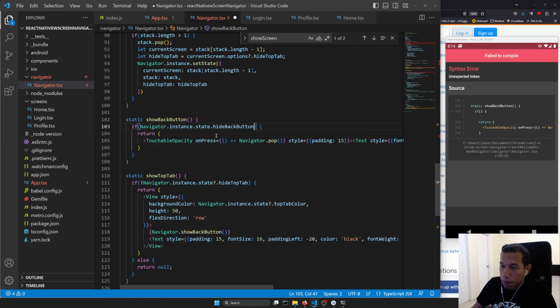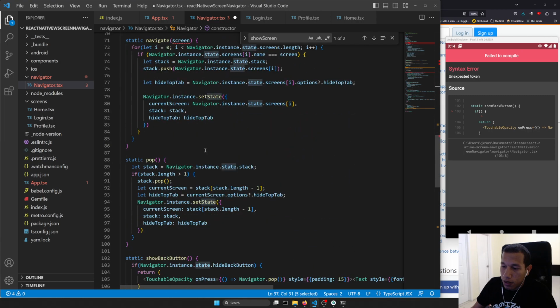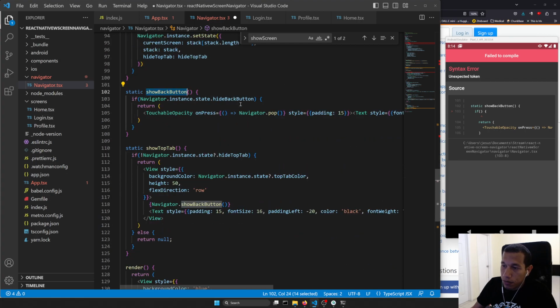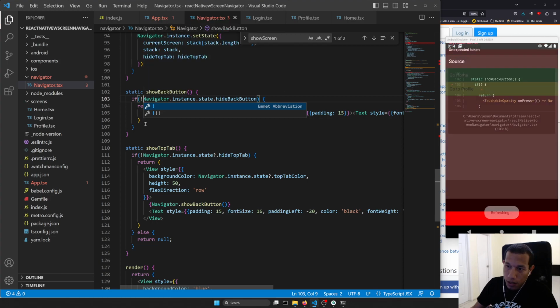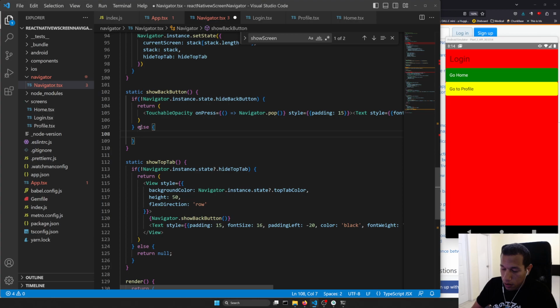So we added this variable hideBackButton to the state, and now if we have it over here, we're accessing it over here when we show the back button. If we are not hiding it, we show it, right? But if we are hiding it, then we return null.